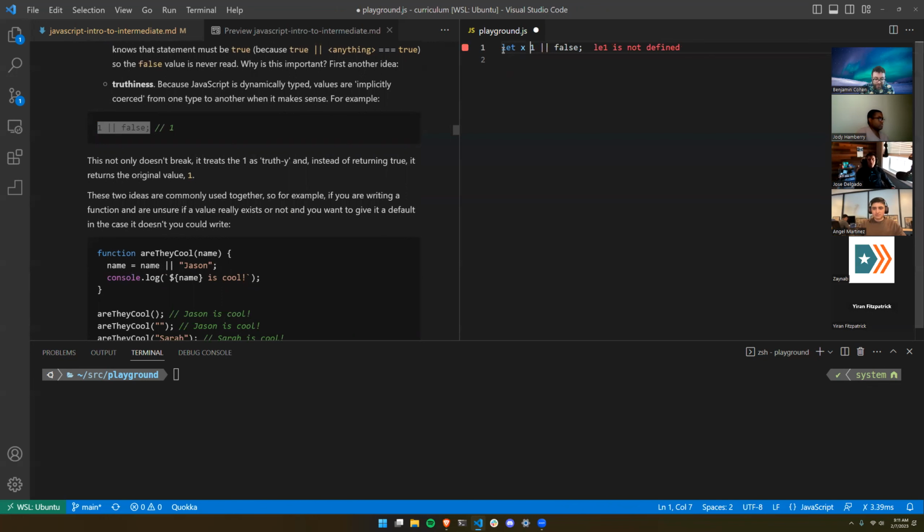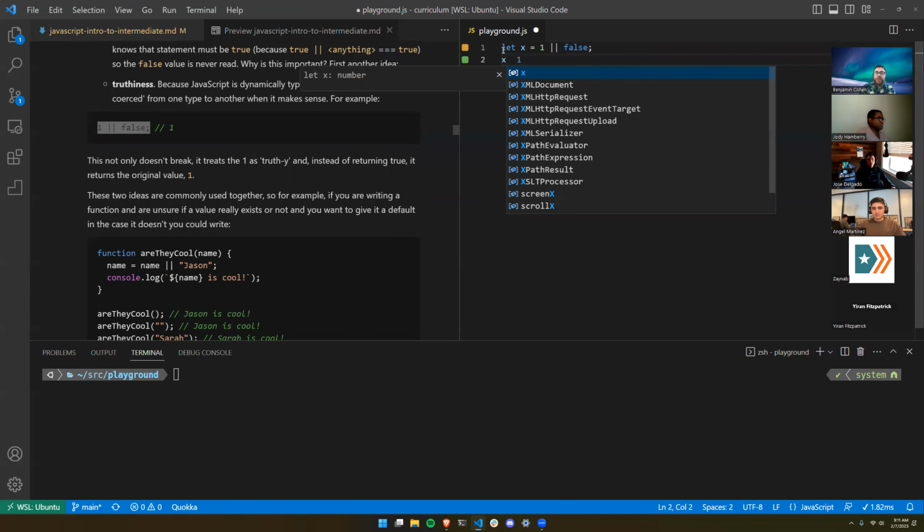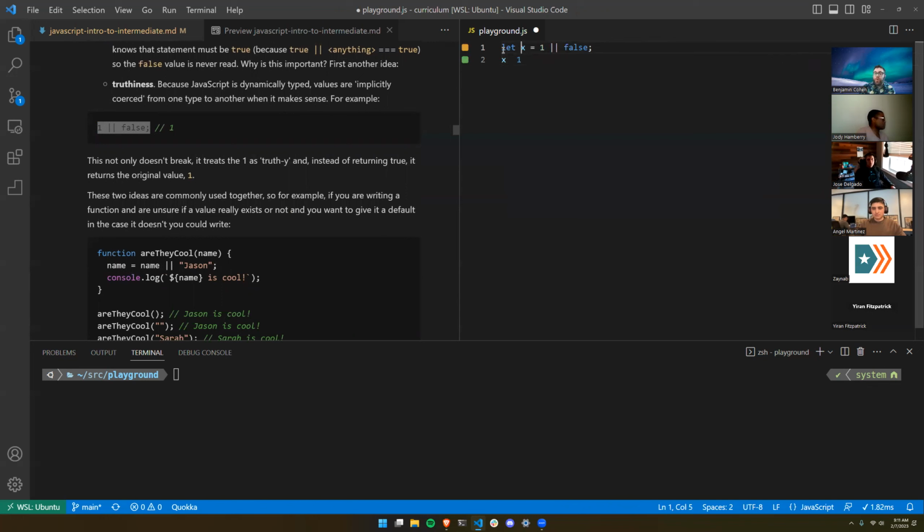I'm going to store it somewhere so I can see it. So if I say 1 or false, it's going to look at this left thing and say 1, that's truthy. So I'm short-circuiting. I don't even look at the rest of it. But importantly, x doesn't equal true at the end, it equals 1. So this is maybe not intentional, but as a result, you can use or to collapse the other values besides true and false together to get the value you want.